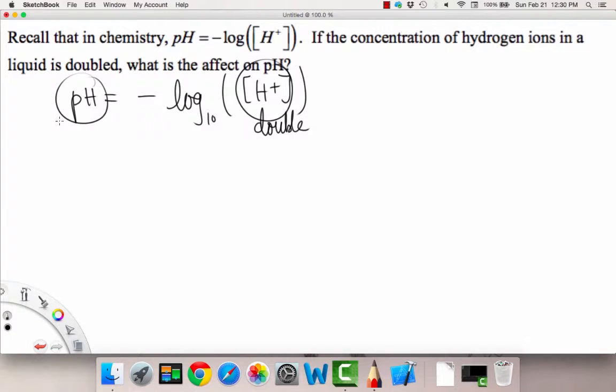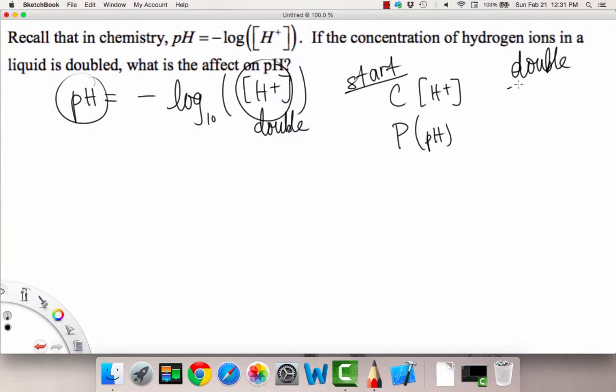So the first thing is, they don't give us an actual numerical concentration of hydrogen ions to start with. So let's just say we start with C, okay? So this is what we're going to start with. Start with C, and then we're going to calculate the pH there. So then we're going to find P, the pH, okay? And this is the concentration. Alrighty, and then we're going to double it. So then we're going to plug in 2C, right? Because that would give us 2 times the concentration. And then we'll figure out what our new pH is. Okay, so this is what we're actually solving for.